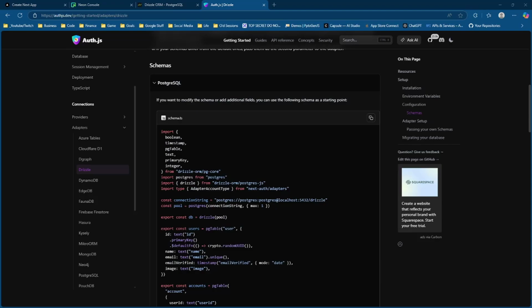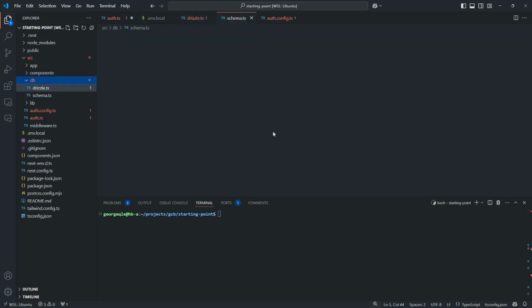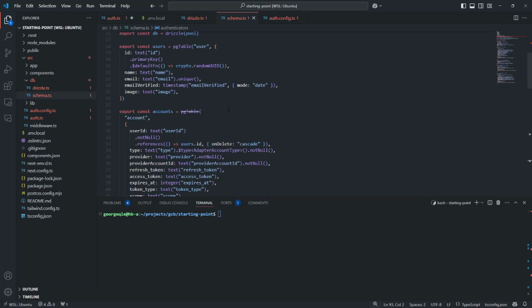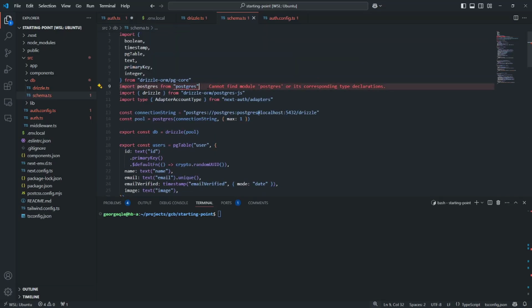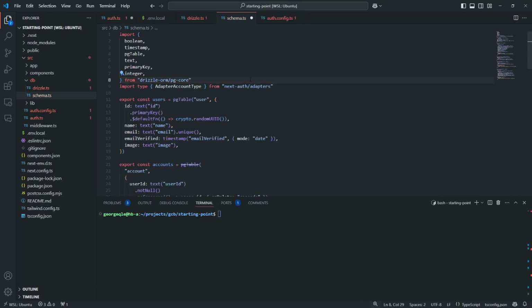We're going to create a schema.ts file inside of our DB here. We'll paste it in, save everything. Check out if we have any errors. We have Postgres here. I don't think we need this bit here because we already have the DB inside of Drizzle here. So we can actually get rid of all these pieces. And then we can get rid of these imports that we don't need. Let me just make sure that we're not forgetting anything else. Nope, everything looks fine here.